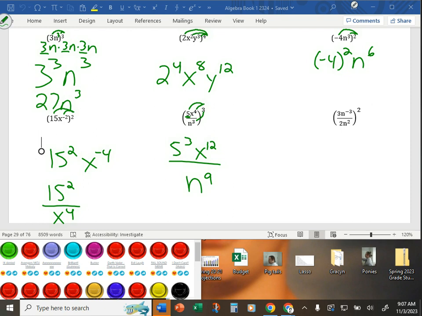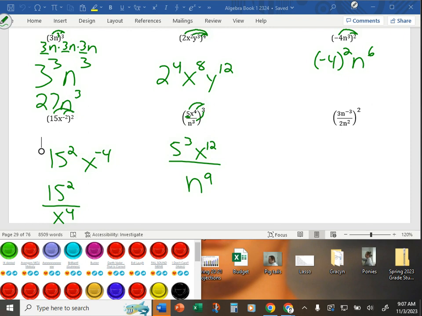Okay? Last one. As we get deeper into this, you will find that rules start to combine themselves. If you look at the last one, you see a negative power. You see 2 bases of n, which means that we can combine them because they're the same base, and you've got parentheses. My advice to you is to simplify within the parentheses first. It just makes the whole distribution a little bit less complicated.